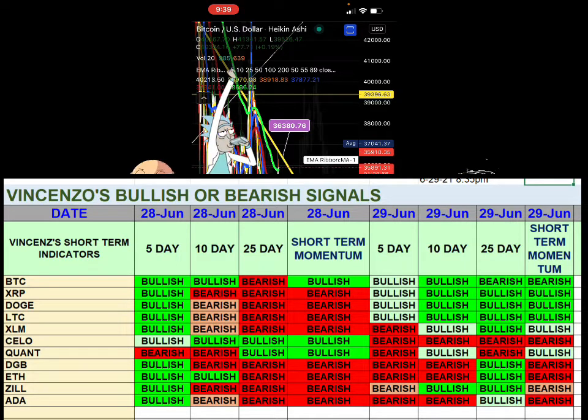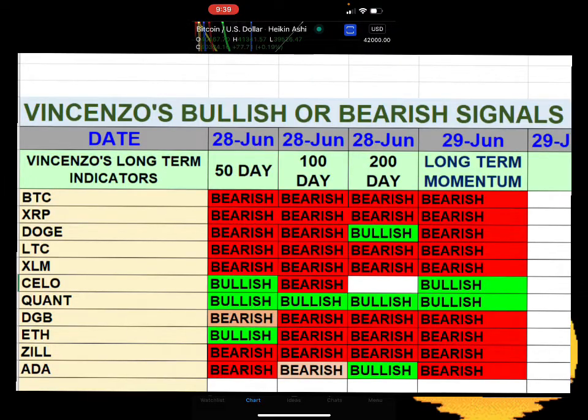And then if you go and you look at this, I didn't update, real briefly, the long-term bullish or bearish indicators, and they're still, as of yesterday, bearish. Most of them are still bearish today in the long term. I'm going to update these ones probably every other day or twice a week, maybe 3 times a week, because these are long term, like monthly, multi-monthly, right?